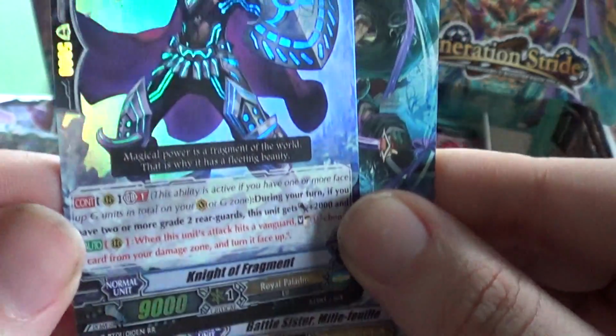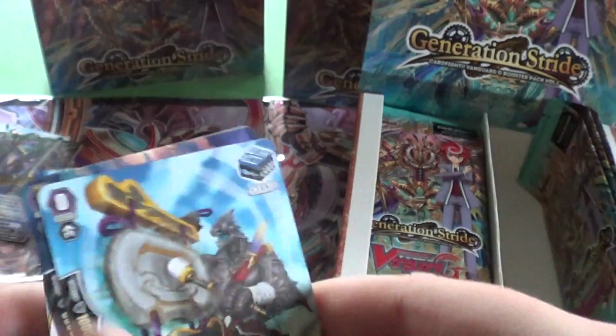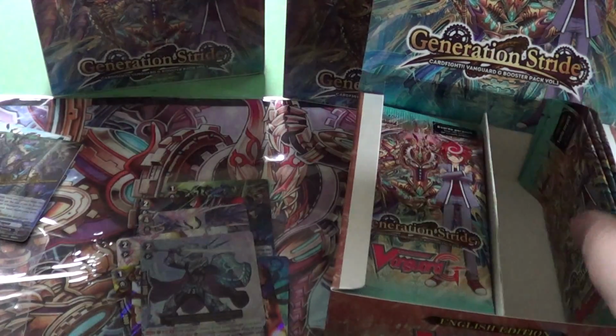Oh, and there is Knight of Fragment. Very good card. Really needed in your Thing Saver Royal Paladin decks for the damage unflip, because they counterblast a lot.